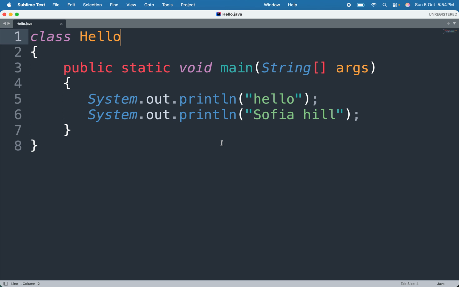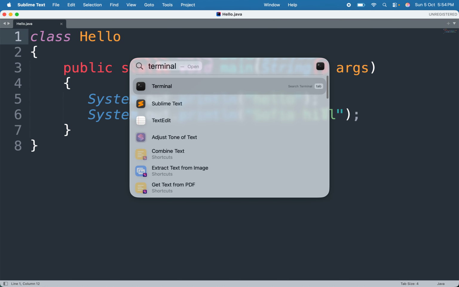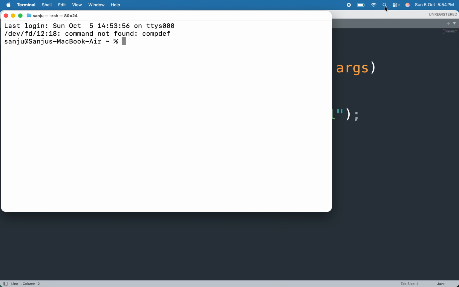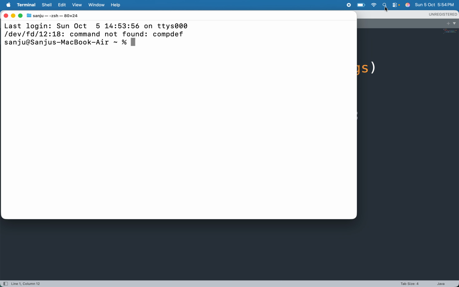If you want to compile this file, it is available on my desktop, in the 25 May folder, hello.java. I need to give the path to the file, then go for compilation. So I'm opening the command prompt. Actually it is called a terminal, but on Windows machines it is CMD. To give the path: cd desktop, and cd 25 May. Inside that I have hello.java.